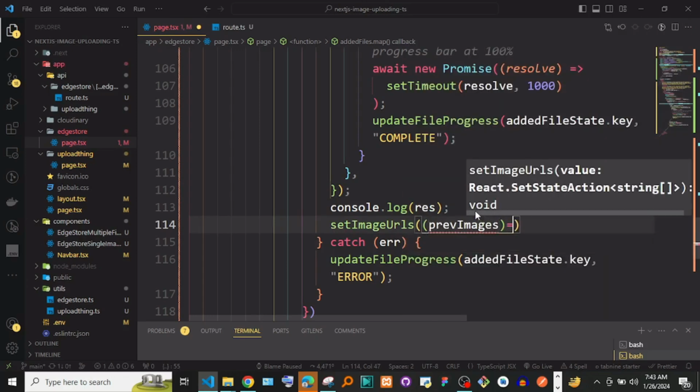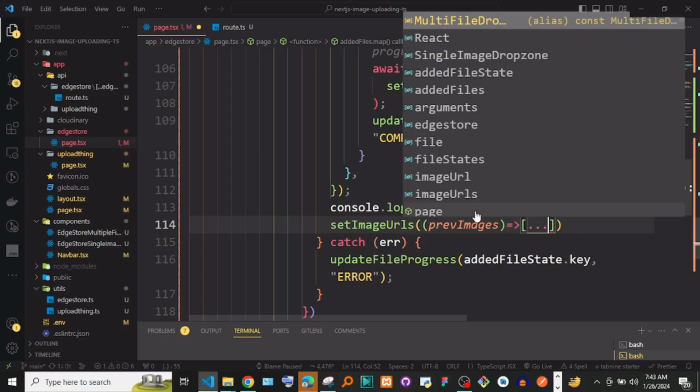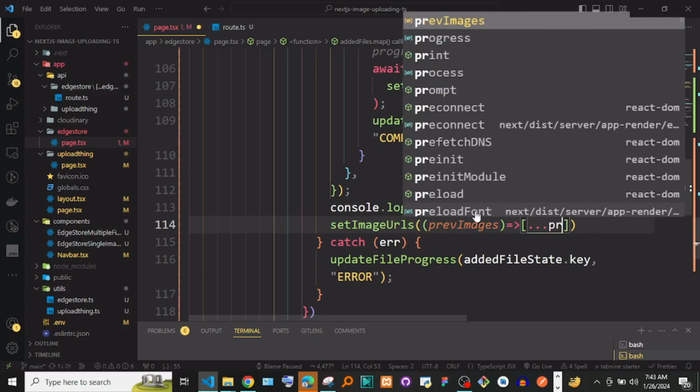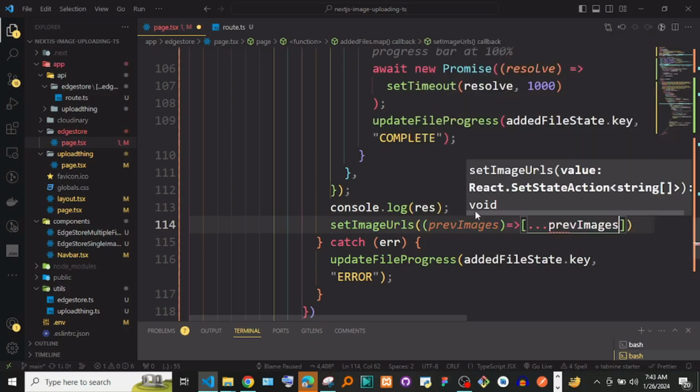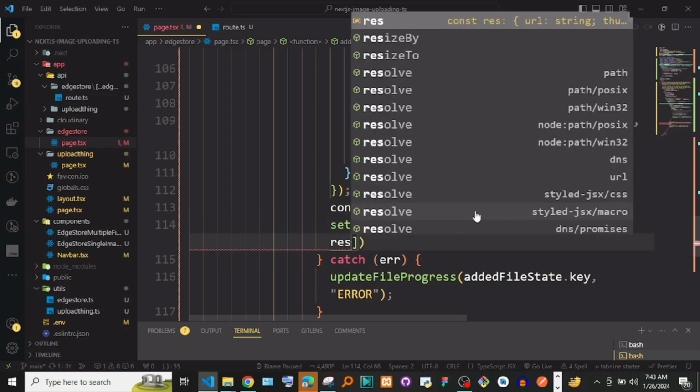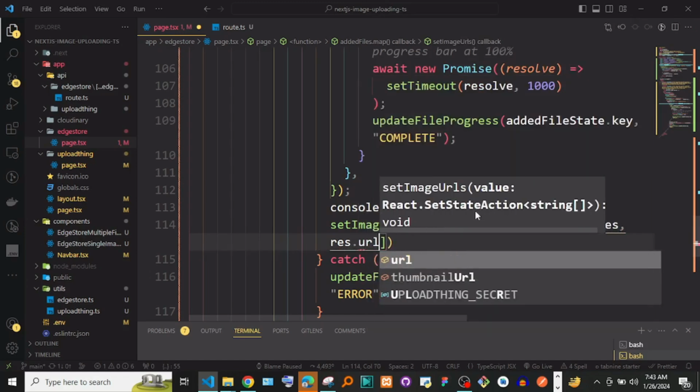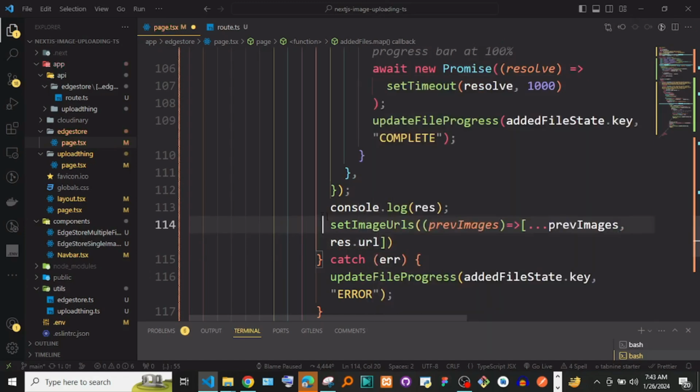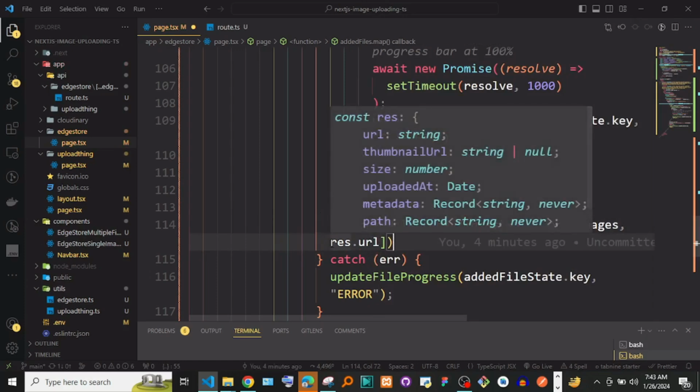Then it's going to set this to a new array, so we spread the previous images, and then we add the res.url, just like this.